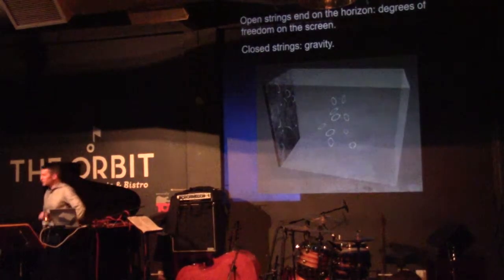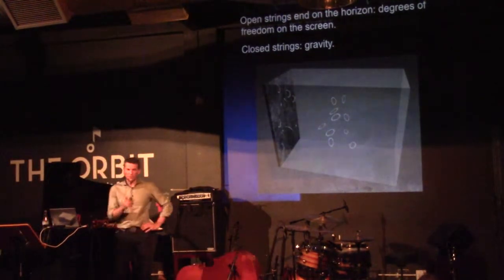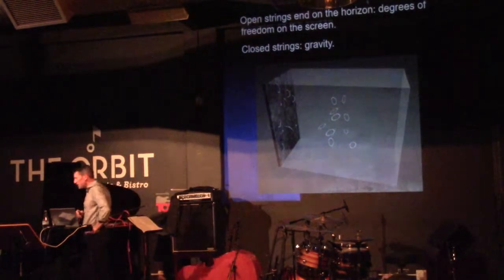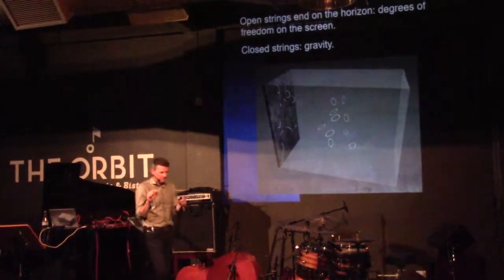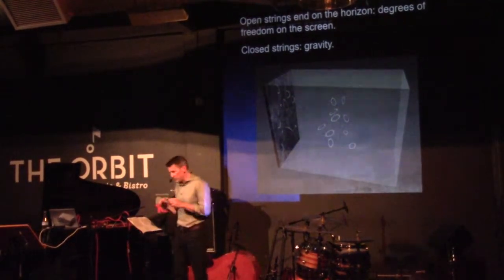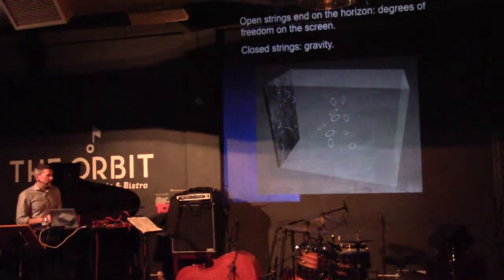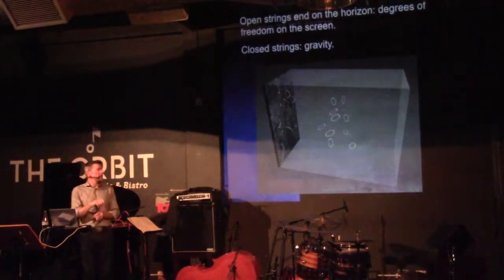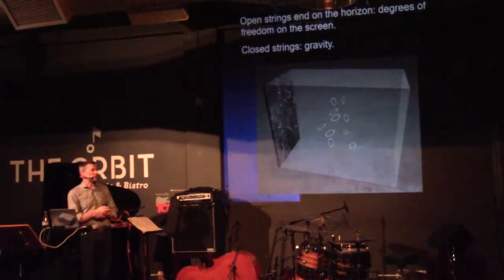Now a hint of how to think about this, and this is how a very precise mathematical version of this holographic principle was constructed, by thinking about string theory. String theory was invented not for this purpose, but it turned out that it is a theory that does manage to combine general relativity and quantum mechanics. The basic idea of string theory is that we should replace all fundamental particles in nature by a tiny loop of string that is vibrating in all kinds of different ways.